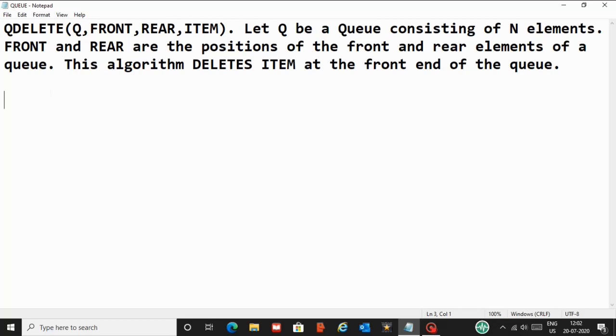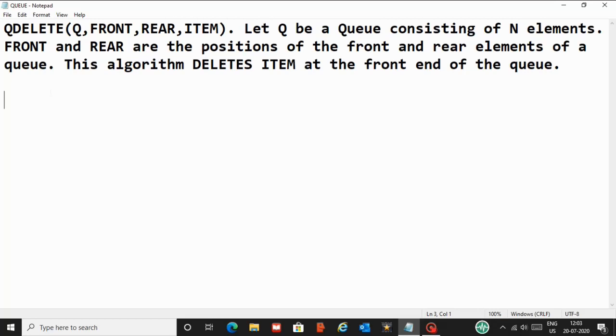So here let Q be a queue consisting of n elements. So the size of the queue is n. The elements would be put in locations 0 to n minus 1. When you insert, the element gets inserted to location 0, then 1, 2, 3, 4, like that. It continues up to n minus 1. Once it reaches n minus 1, the queue is full, you cannot insert a new element.